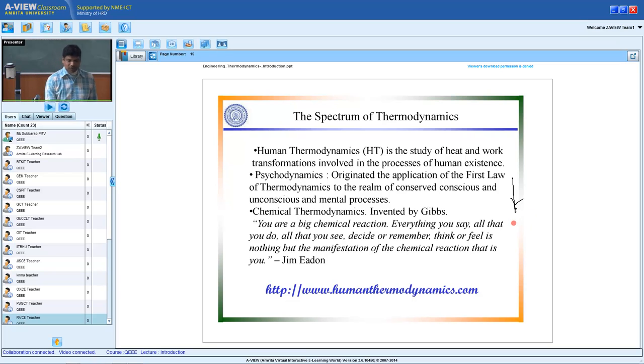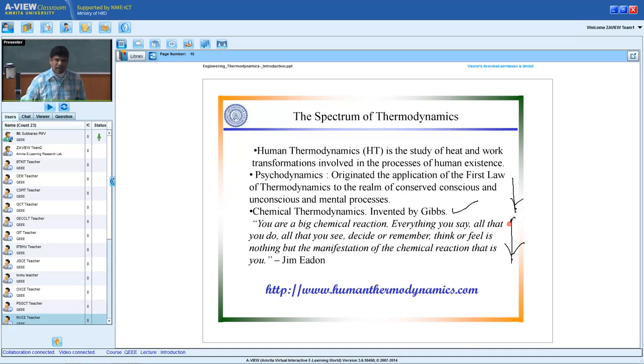And out of which, this is the great scientist, the philosopher, the psychologist, and you name it. Perhaps this person first used thermodynamics beyond the boundaries of thermodynamics. Now you see the great Gibbs. He said that the entire body is full of reactions. Whatever happens in this nature is full of reactions. That's how thermodynamics has to be studied, like chemical thermodynamics. All the biology people and chemical engineers have to learn chemical thermodynamics.